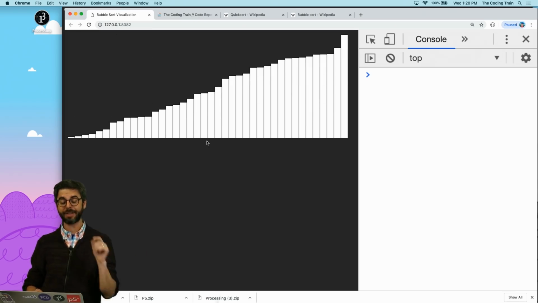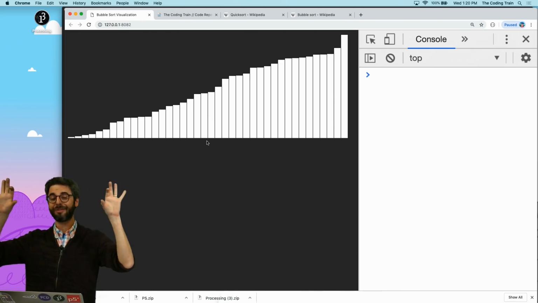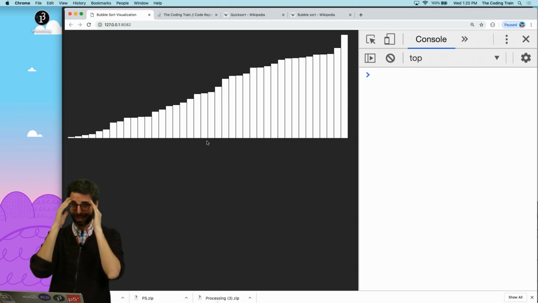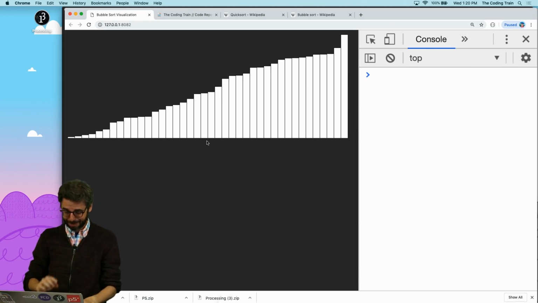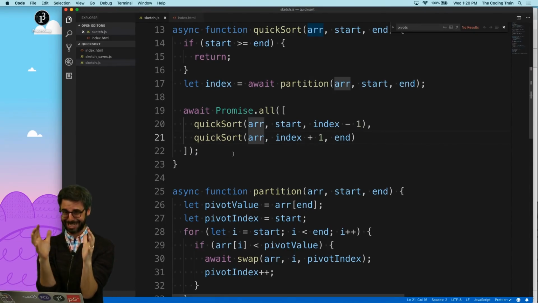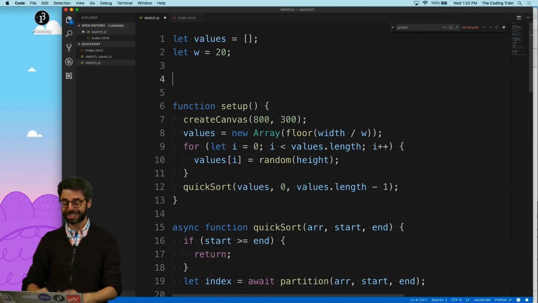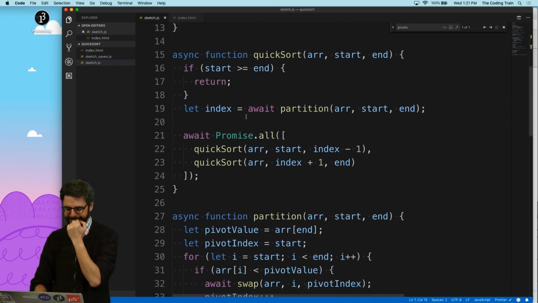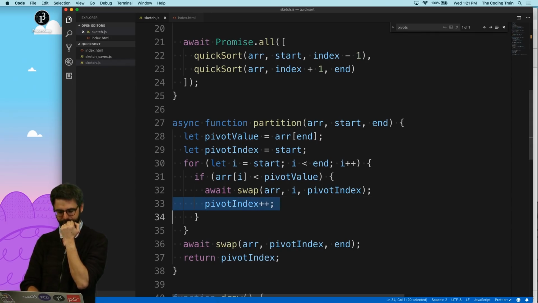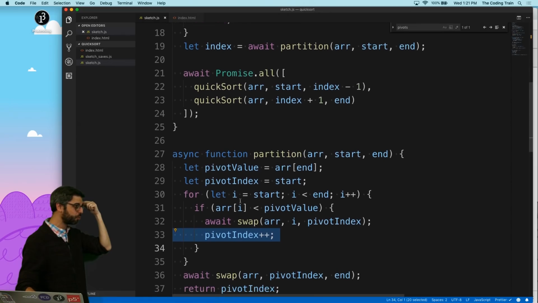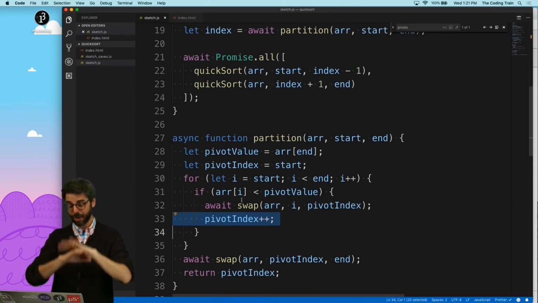It'll be much more obvious if I did something like color the various pivot points. Let's see if I can do that. And I have a really goofy idea of how to do that, which I think is probably terrible. But this is the last thing I'm going to do before putting this aside. So what if I have an array, because there's multiple pivot points that are being tracked. What if I have an array called pivots? And any time, should I draw the pivots as they're moving? Let me draw them as they're moving. I'm going to do overkill.